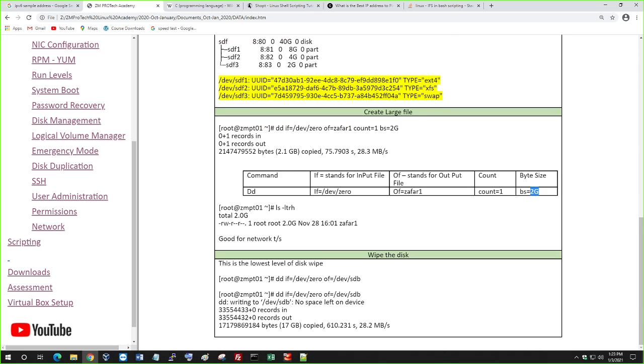Since I'm doing like 0 and then the output here is creating the file name. You're giving the file name in here. Over here, instead of file name, if I write this to the disk, then it's gonna write all the zeros to it. Okay.